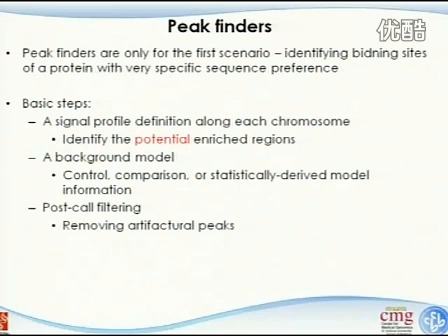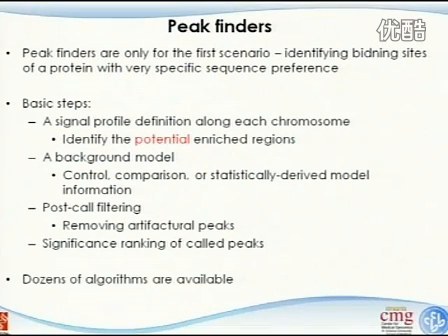And after that, there's a post-call filtering. And basically, you want to remove the artifactual peaks. And this is really based on people's experience during the past couple of years. People know more and more about ChIP-seq data, what that looked like, and they figured out some strategies to do the post-call filtering. And the last step will be the significance ranking of called peaks. So if you say there's a ChIP-seq derived peak in this region, you better tell me how significant that is. And this is the last step.